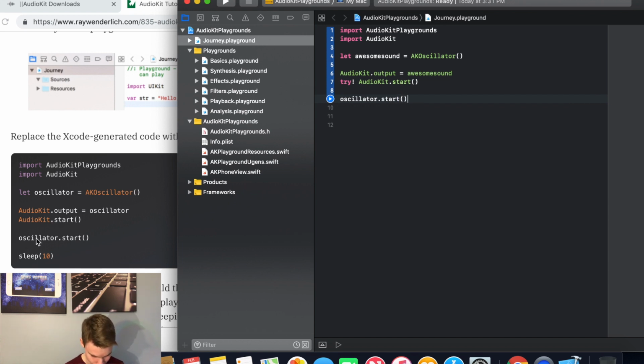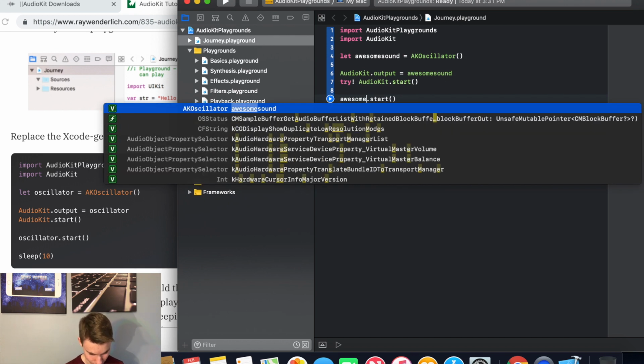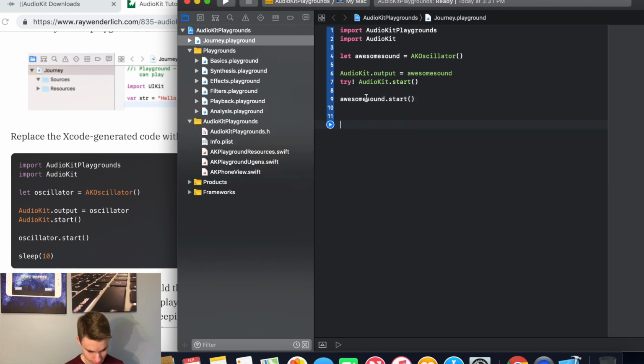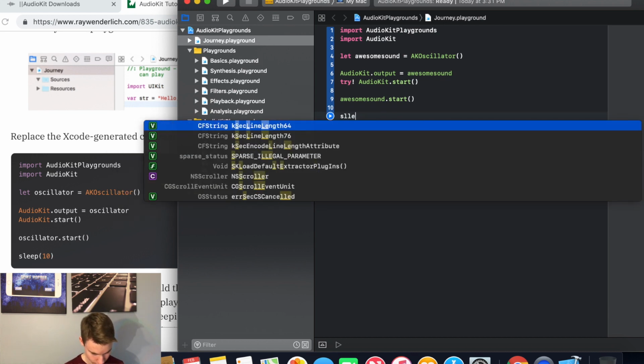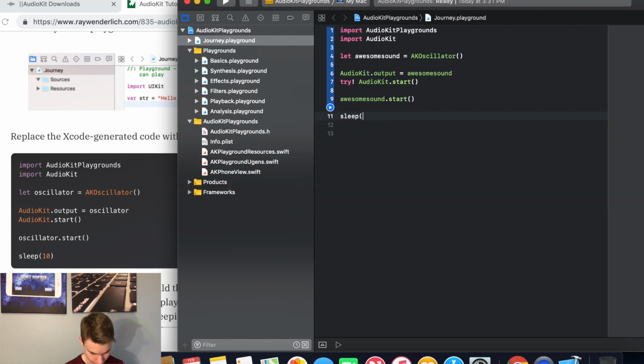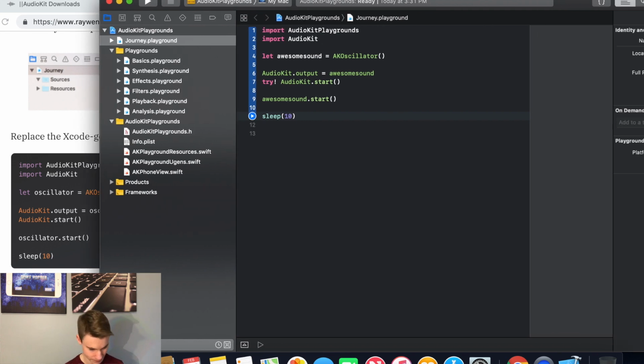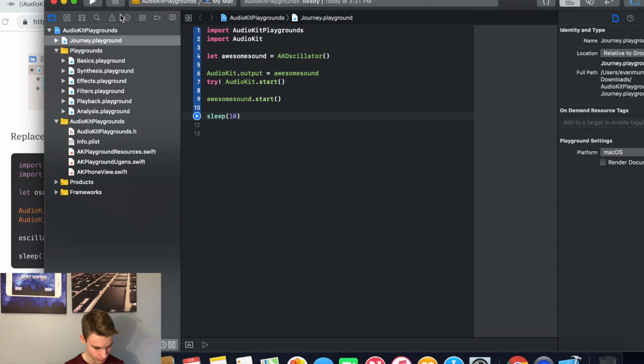But anyway, now we made a variable awesome sound just to test to see if you guys know that you can change this. So now we can change this to awesome sound, our variable that we created here. Whatever you called it, make sure everything matches up. I got awesome sound there, and I got awesome sound here. You want to make sure everything matches up, because that's our oscillator. And then sleep. We're going to sleep 10. This is going to play this sound for 10 seconds. But you'll notice in the playground, it actually just plays it forever, which is kind of weird, but it just happens that way. So let's go ahead and see what this beauty oscillator sounds like.